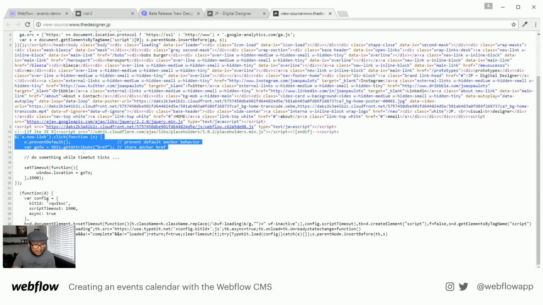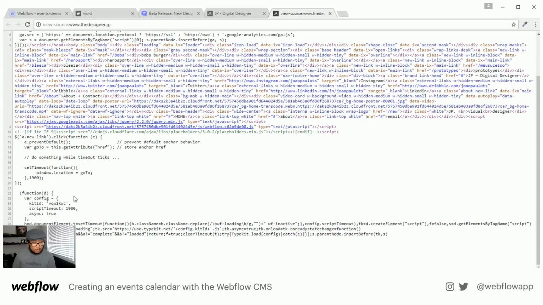So right here, he added his own custom code to each page where if you click on a link with a class of new link, then he tells the browser, don't do the thing that you usually do. That's prevent default. Don't do the thing that you would usually do, which is go to the next page. Actually, do something else, which is get the URL that you're supposed to go to and store it in your memory, and then wait 1900 milliseconds, and then go to the URL you're supposed to go.